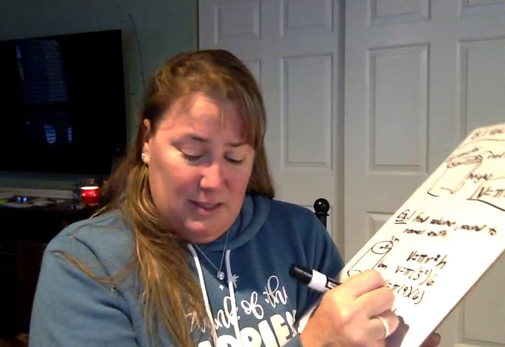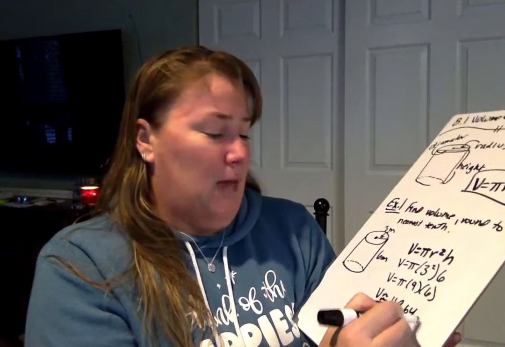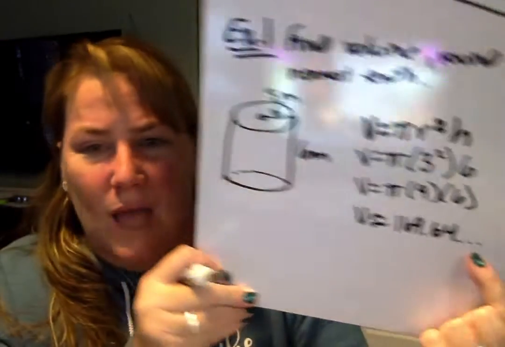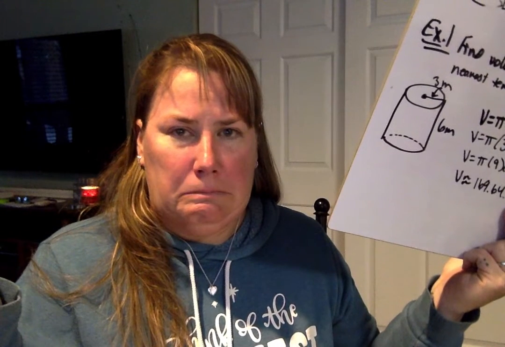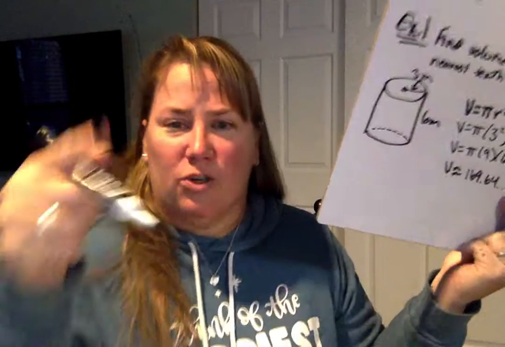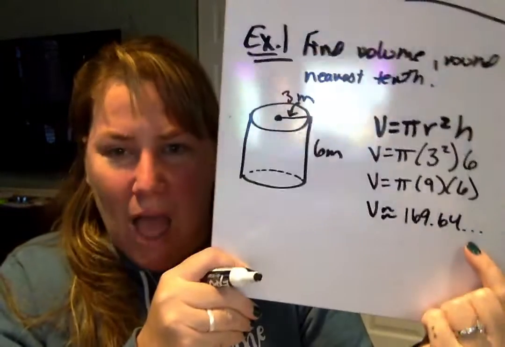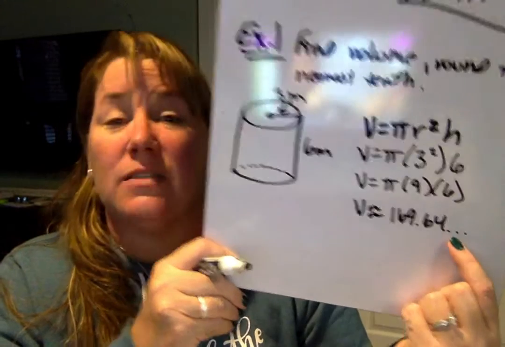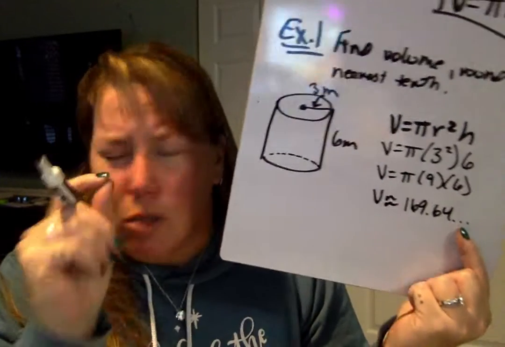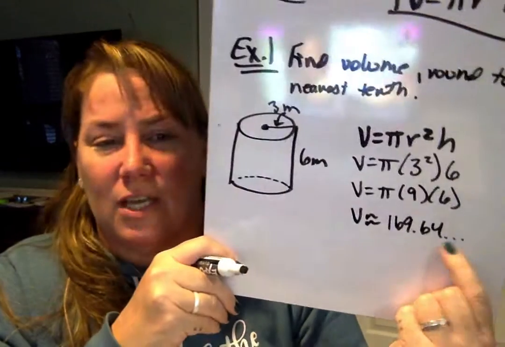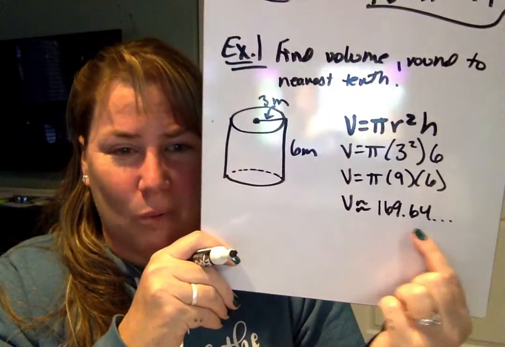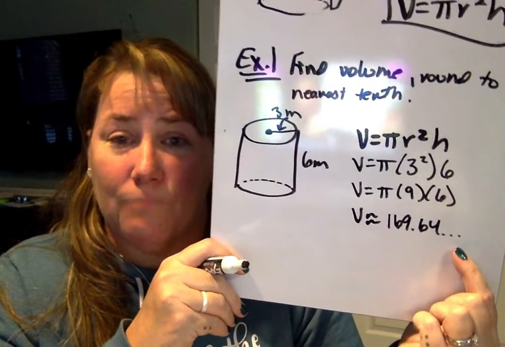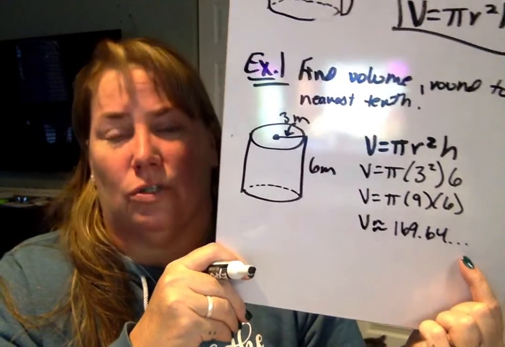So I have 169.64. Watch what I do. Blah, blah, blah. And I want you to say blah, blah, blah, kind of like the guys from Hotel Transylvania, like the vampire. Blah, blah, blah. Okay? But that's your 3 dots. These 3 little dots, so small, so important. It tells you that this number goes on. So yes, you're going to have to go volume, squiggle, squiggle, 169.64, blah, blah, blah. And yes, I will make sure you do that.